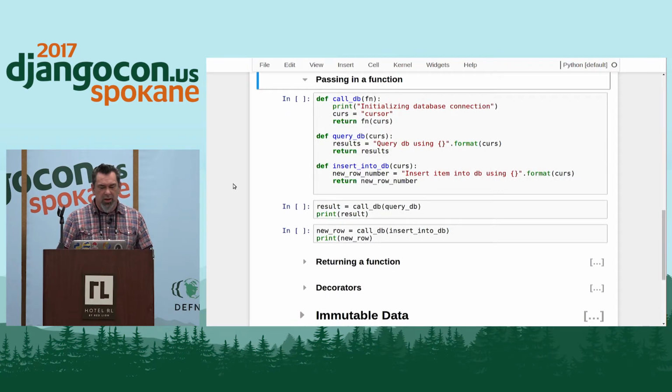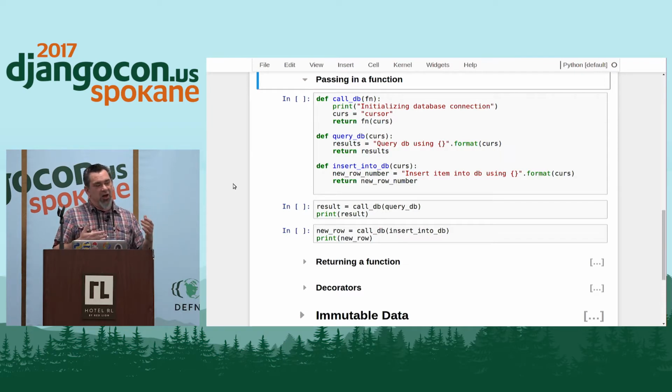So here is something that's sort of real-world-ish. We do this kind of thing quite a bit at work, where we will make a function that knows how to talk to our database. It knows how to make the initialization to the database, or maybe it's just pulling a connection off a pool or something or other. But at the end of the day, we have one function that knows how to grab a cursor to our database. Then we have all these other types of functions that need that cursor. So we may have inserts that will return a row ID, right? But that's going to be different than using a query that's going to return you an entire result set, right?